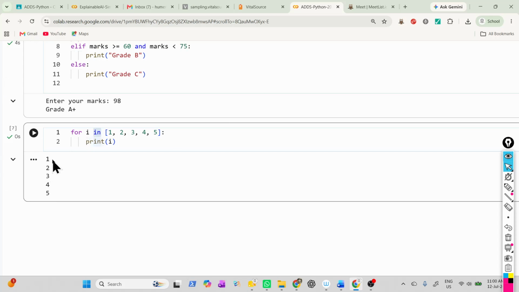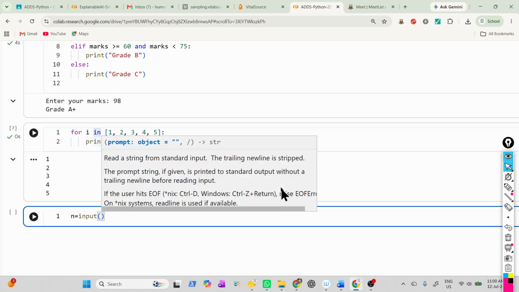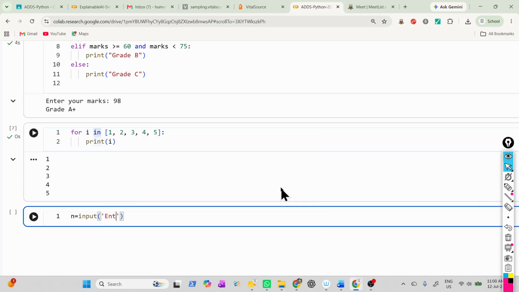Suppose I want to print a multiplication table using for loop. How can I do it? Okay, will anyone tell me? For which number? Suppose for number, I will take from the user. Enter a value to print its table.